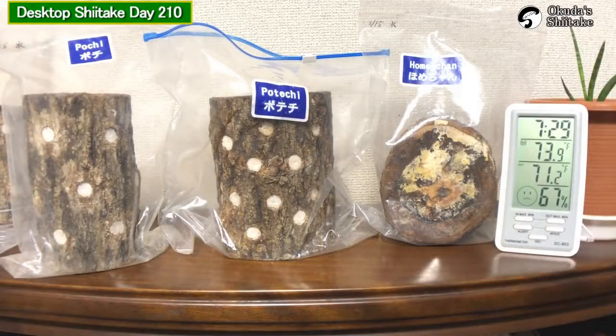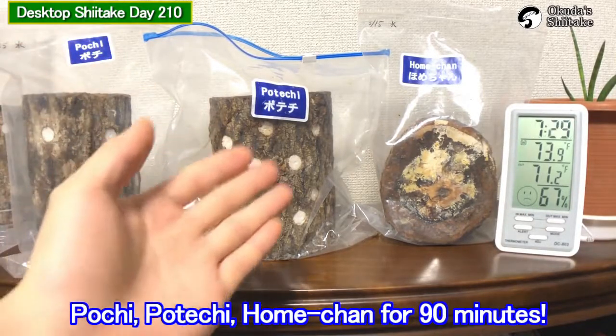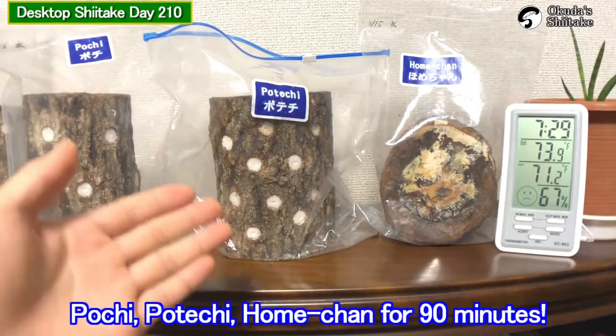210 days from the inauguration. Today we are going to soak Pochi, Potechi, and Home-chan for 90 minutes. Let's do it.